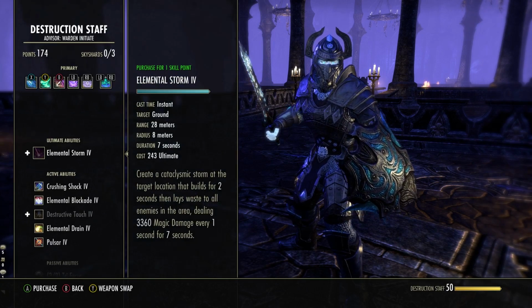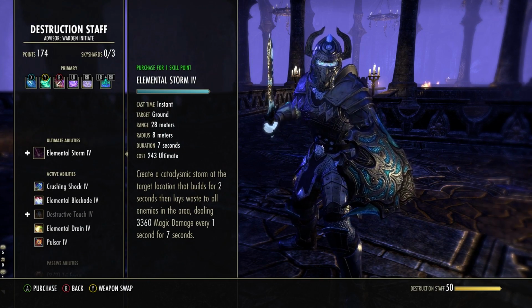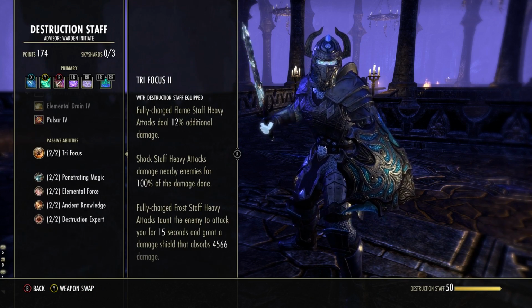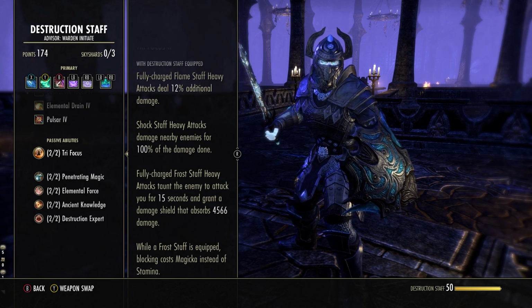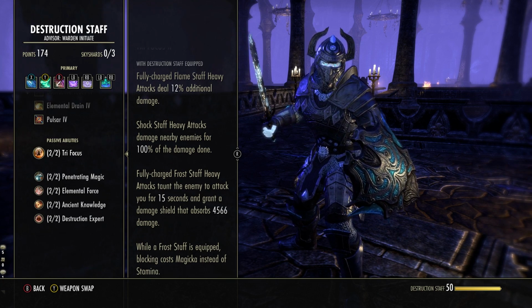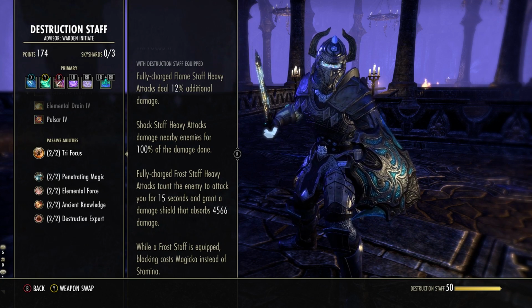We are using Destruction Staff, and this is very important. If you are a DPS, there is a passive you do not want. If you are a tank, there's one you do want. That's when using an Ice Staff, and this is the one. Tri-Focus. Fully charged Frost Staff heavy attacks not only give you resources back, but they taunt the enemy for 15 seconds and give you a 4.5k damage shield.